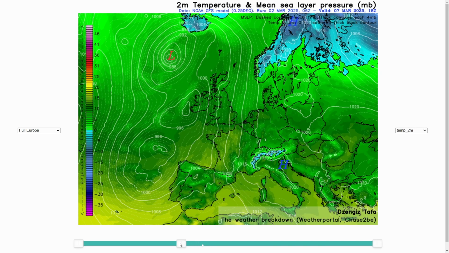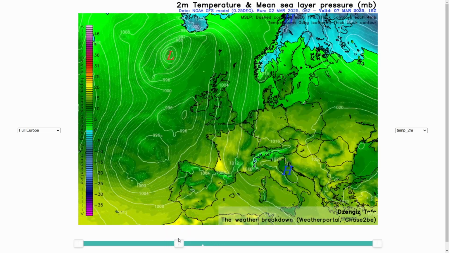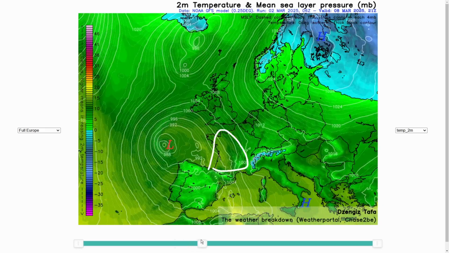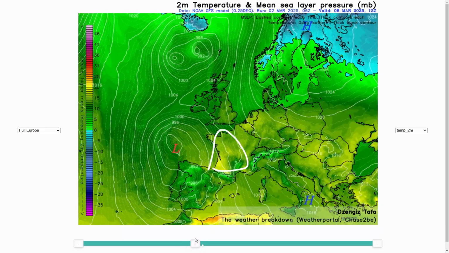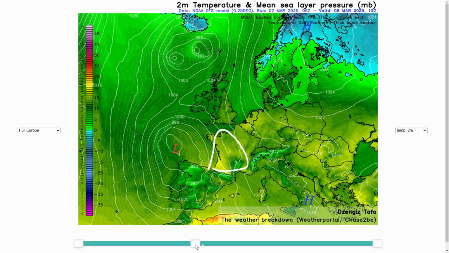you will see as the trough digs southward that it is indeed funneling all that warmer air from the south here into the south of France. You can see that here in this region here. If we go a little bit further, or if we rock a little bit backwards and forward, you can clearly see that the milder temperatures are starting to invade Europe because of the digging of the low pressure area here.